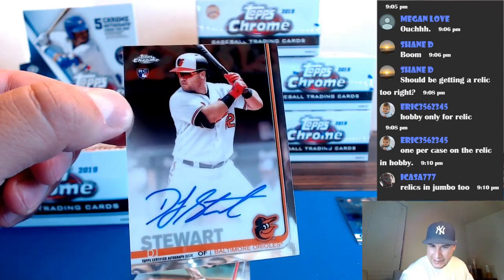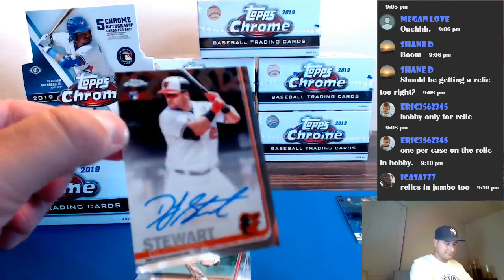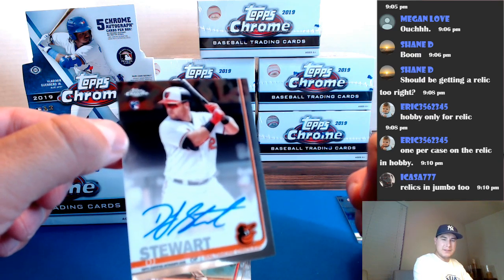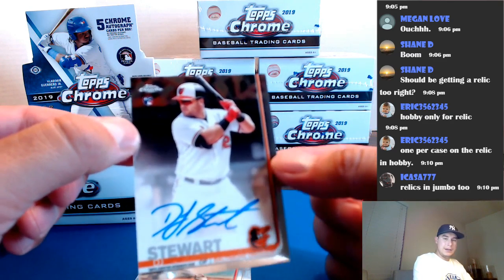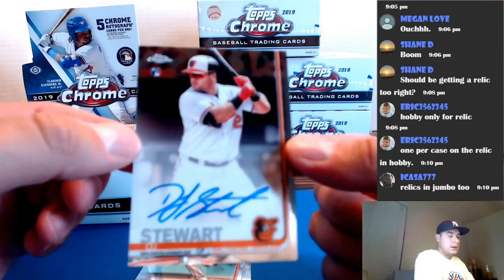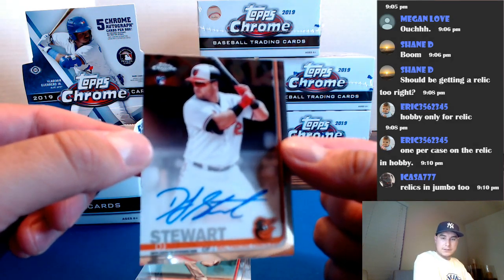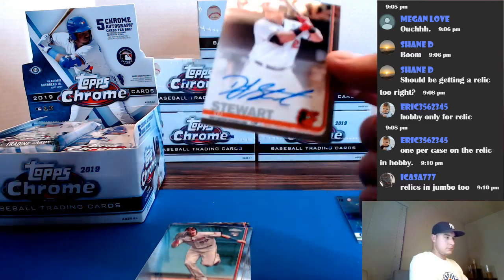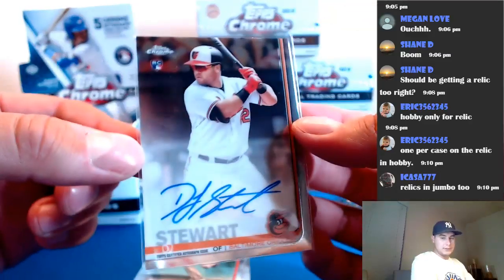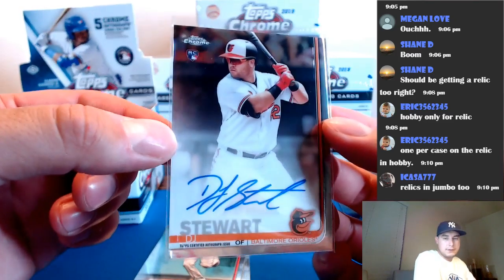Oh yeah, I cast a 77. Yeah, the relics are in jumbo too. You're actually guaranteed per case of the jumbo hobby one of those, what is it, the MLB debut ones, like when they first started off. So hopefully we can get an autograph on that one. That would be pretty cool. That would be pretty sick. I haven't seen the autograph variations of them yet, but I've seen Robinson Cano in the Yankee uniform with his game used stuff, coming from the case of the jumbo hobby stuff. So we're actually guaranteed. You're right on that one. I cast this 77. I'll just call you triple sevens.